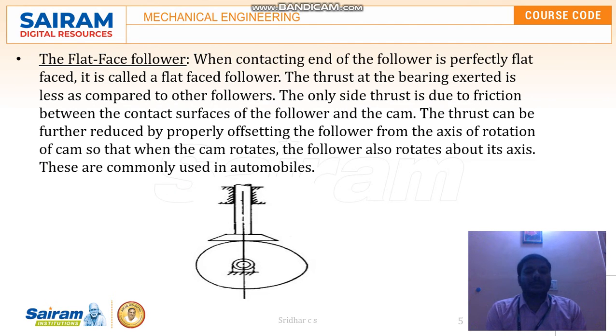The next one is the flat faced follower. When the contacting end of the follower is perfectly flat, it is called a flat faced follower. You can see the camshaft here, and the contact between the cam and the follower is only flat faced. Mostly these flat faced followers are used in automobiles.